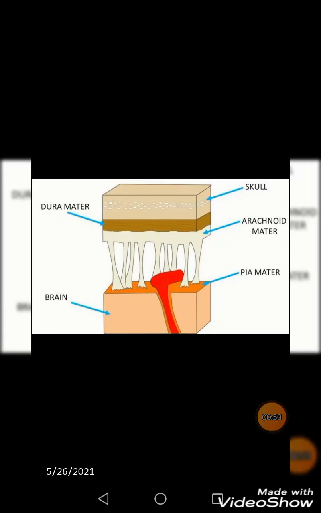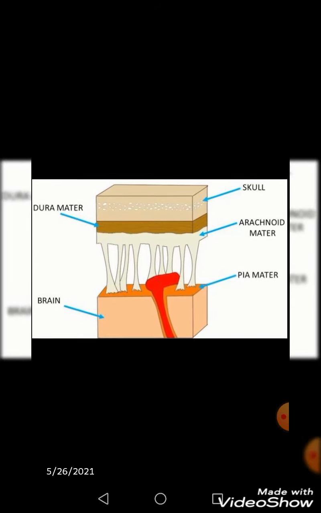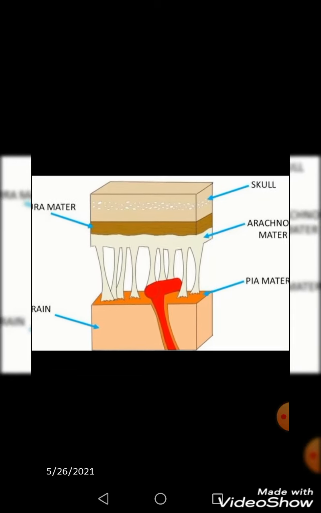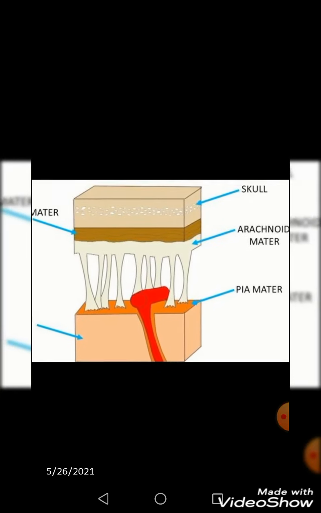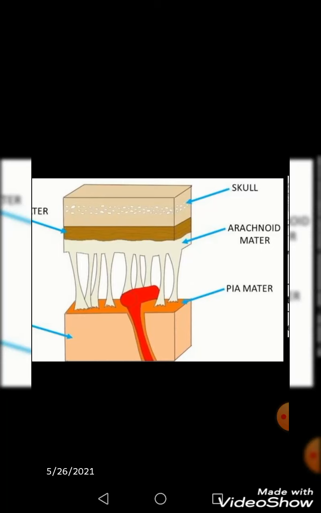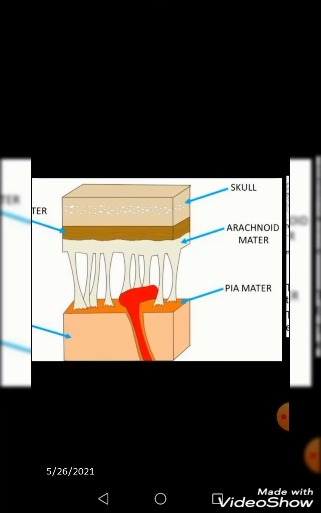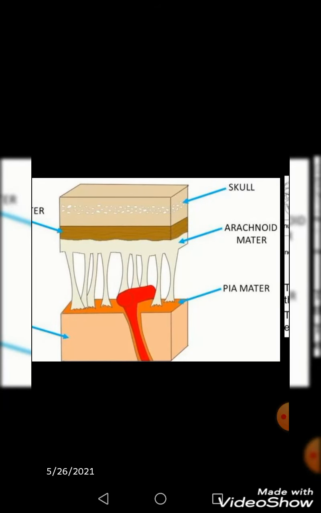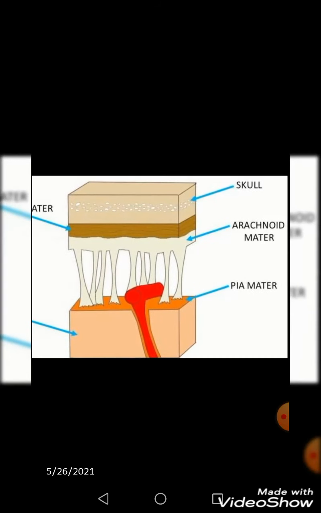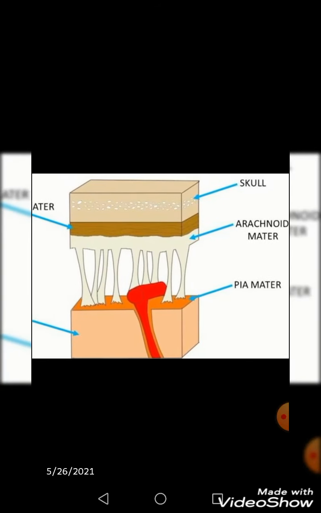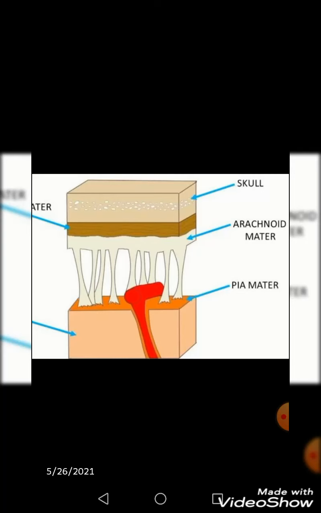Here in this picture you can visualize the skull, the dura mater and the lighter shade arachnoid mater, which we should focus on. This is a thin membrane, no doubt, but is a spider or web-like structure, right? You can see it has two components. The upper component is sheet-like, isn't it?